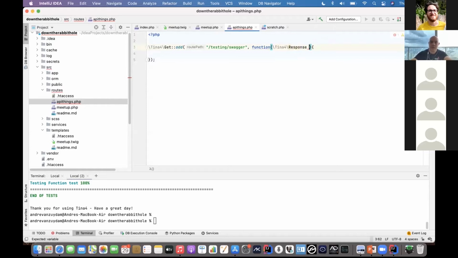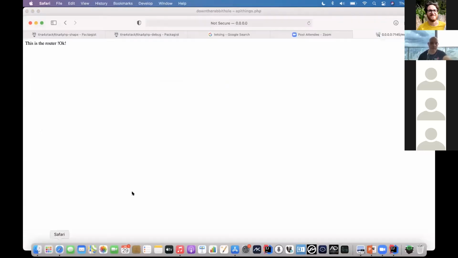So we have the response always first, because a route is going to require a response. And then in some cases, we might want to have a request. I think this is similar to some of the frameworks. And then you return your response. Okay, so this path over here, testing Swagger, is going to return us something. We're going to have a look here. I can just quickly declare a variable, say person. We're going to have a name. And we're going to return back that array. Okay, so testing Swagger.